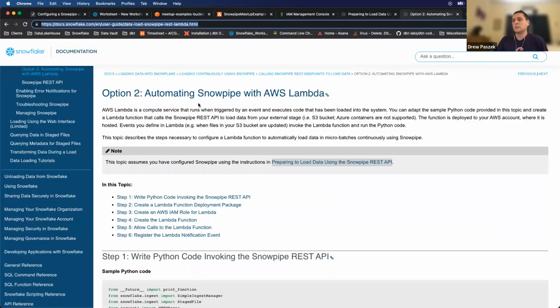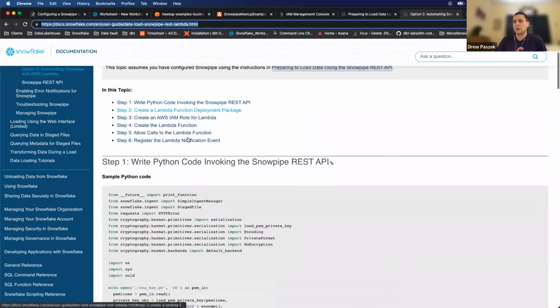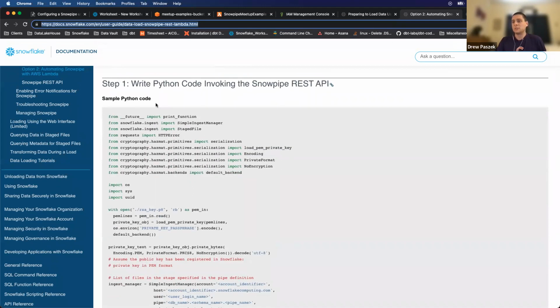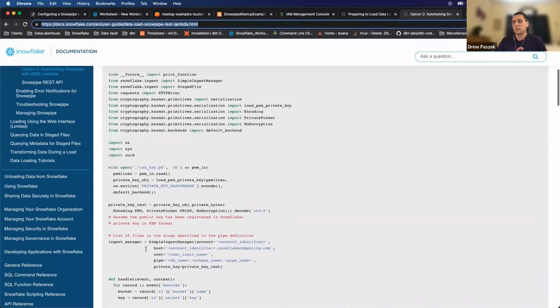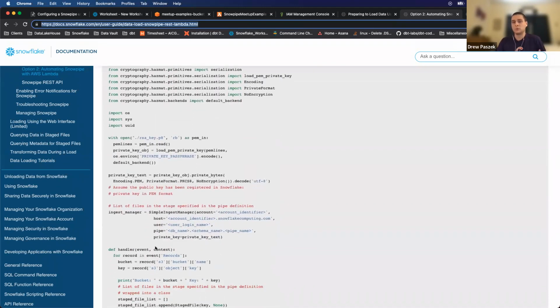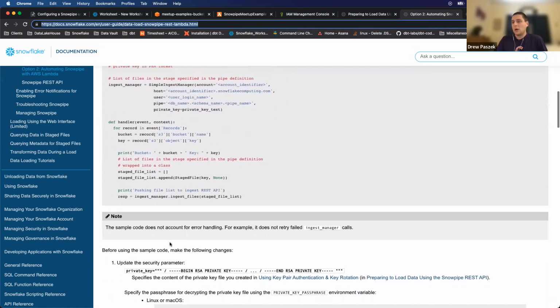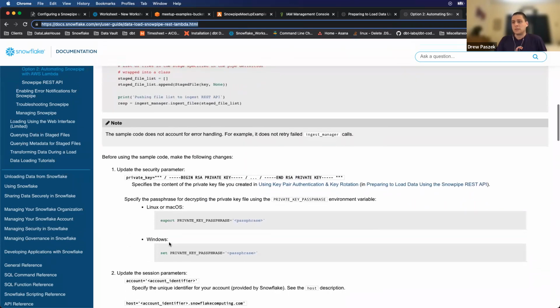They've got pretty good detailed instructions on how you can set up Snowpipe with AWS Lambda, and a lot of sample skeleton code that you can use, albeit I had to make a few tweaks in order to get it to run the way that I wanted it to run. But they give you an outline.